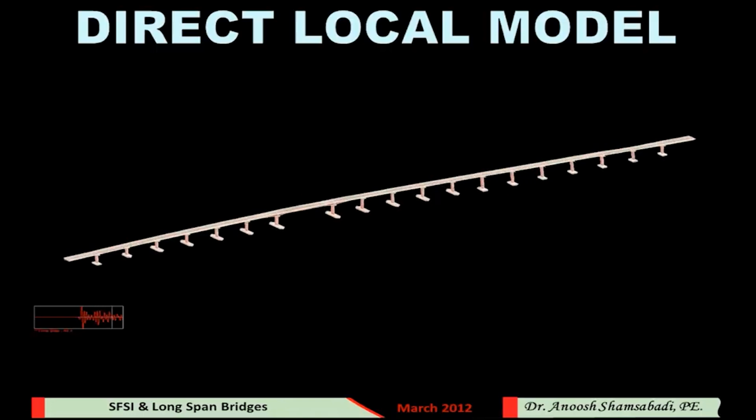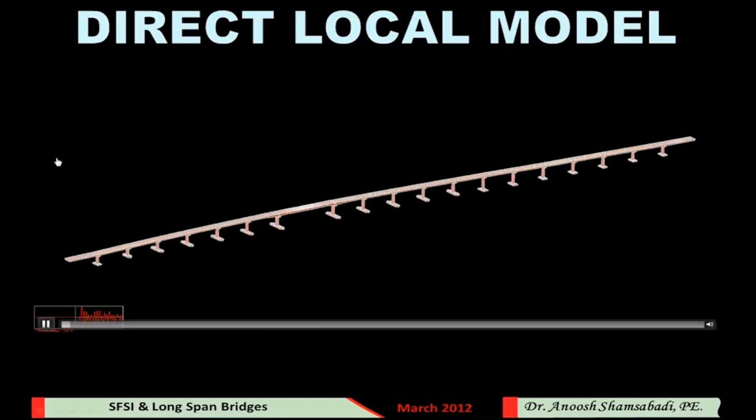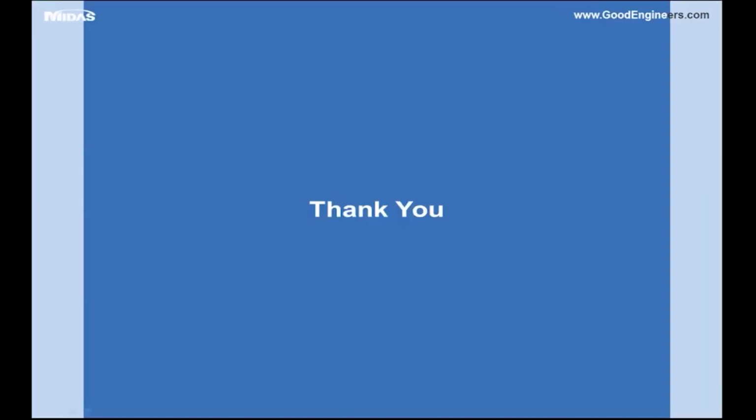But with the new application of Midas, I don't know if you have the latest version, you can easily implement a 6x6 stiffness matrix, a damping matrix, and a mass matrix at the bottom of the foundation, or the bottom of the pile cap or the column, depending on what your references are. In this substructure model, I decided to keep the pile cap because it's very massive, and put the mass of the piles in my 6x6 mass matrix. I think with this, I'm pretty much done with my presentation.